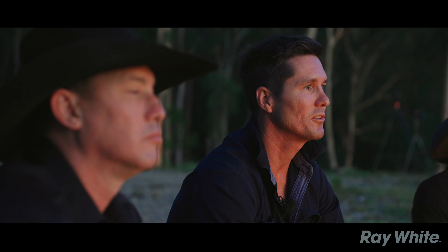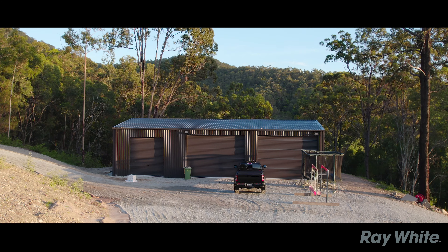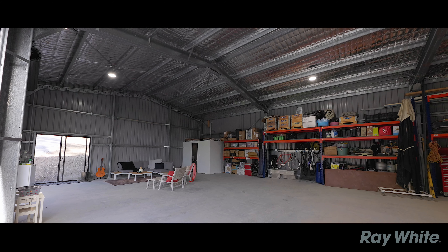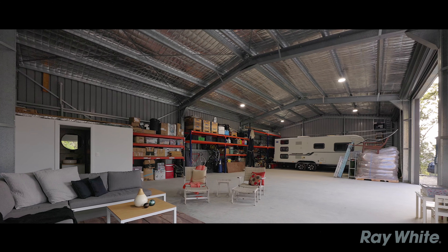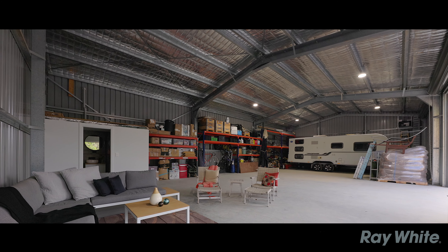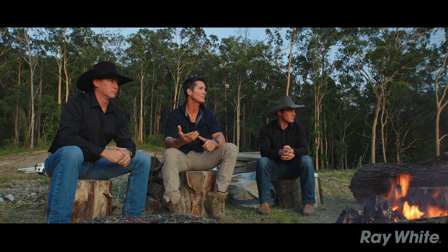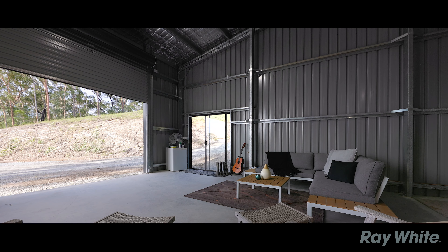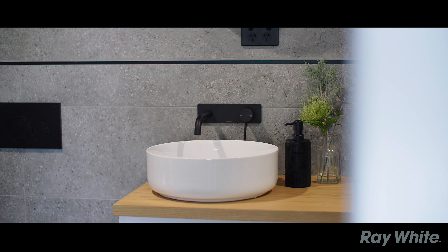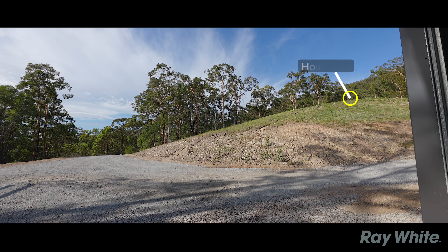What we planned to do was to do the shed first — that was kind of our storage where we can put all our stuff. It's a Titan shed. Obviously we thought we were going to be here forever, so I built it the way I wanted it. Eighteen by ten, with double doors that are four metres high and five metres wide, so really you could drive any sort of machinery in there. Fully insulated, plenty of electrical work done in there, and a really nice bathroom. It's really set up for a business — a small business could easily run from that. Plenty of space.